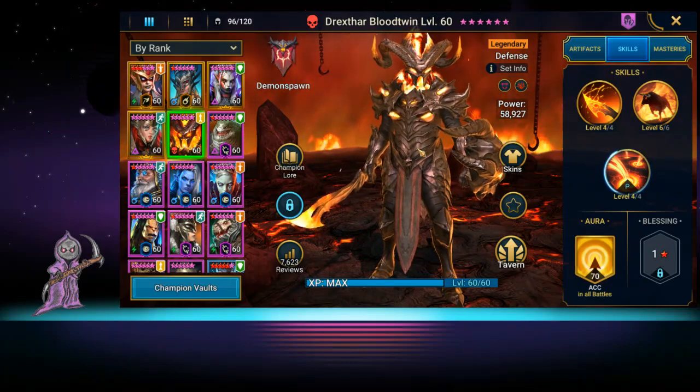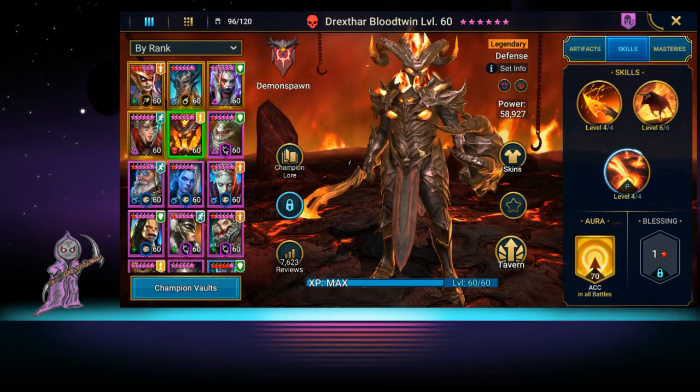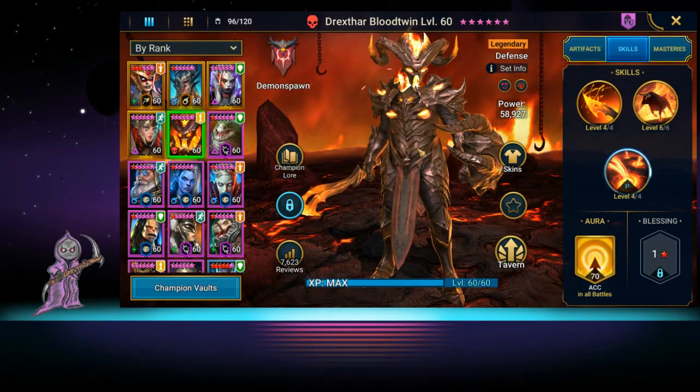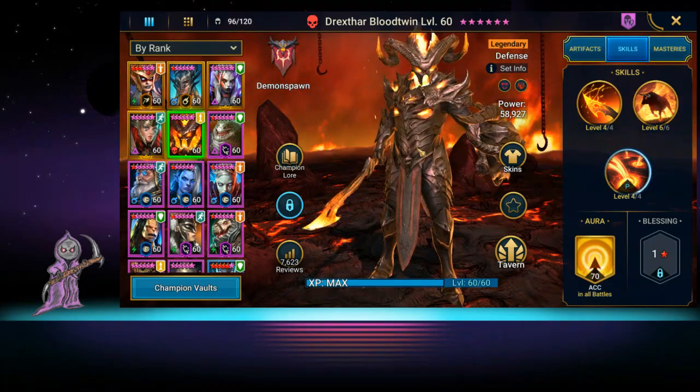Drexstar is definitely, I would say, one of the best heroes in the game. Like, super awesome hero. Great for Hydra, great for Nightmare campaign, great for Doom Tower. Like, use him in Doom Tower for the waves. You can just kind of, him and Syl, honestly, you could probably run Doom Tower with just those two.